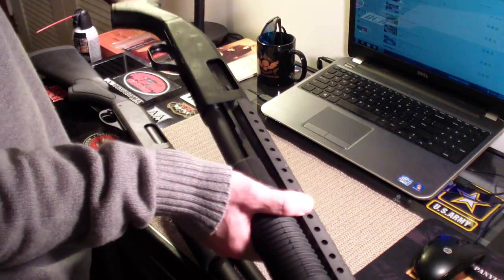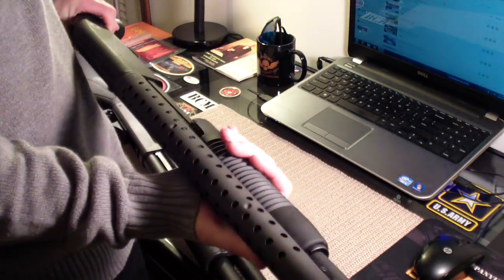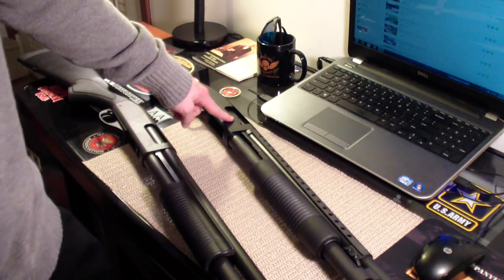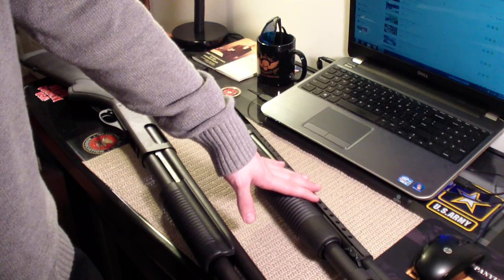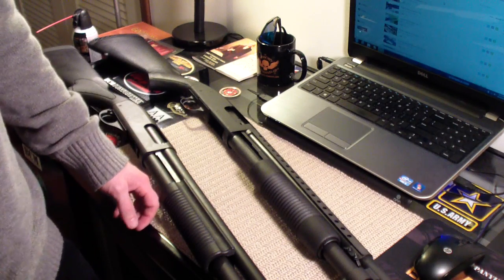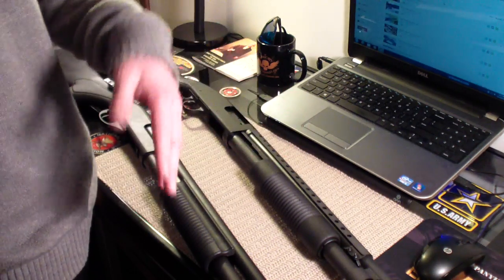Now, they make this shotgun in a blued finish, and they make it in the parkerized finish like I have right here. In the past, one of the reasons I haven't got one of these is because every time I saw one of these at a gun show, and I never saw a 590 in any of my gun shops, they always had the blued finish, the shiny blued finish. And that's fine for a hunting shotgun, but for a home defense shotgun, or something I'm going to be a little bit more rough with, I want the parkerized finish.